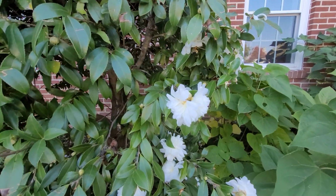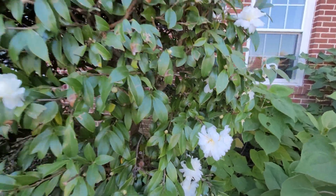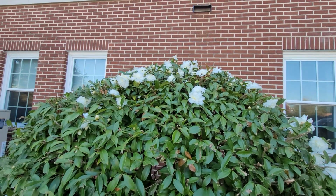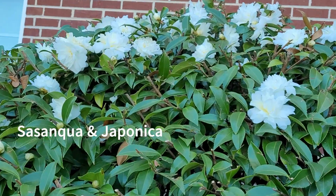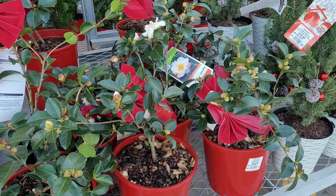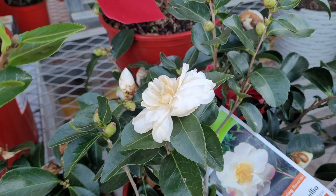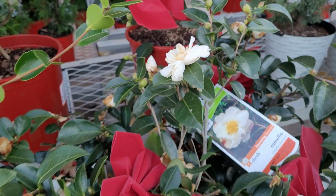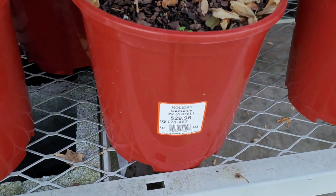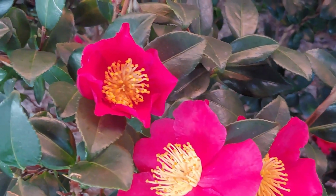It actually is a member of the tea family. Yes, guys, believe it or not, it is closer to the tea that you drink, your green teas and so on, than it is to a rose, even though it looks a lot like a rose. There are 2 main types. You have Camellia sasanqua and Camellia japonica. Sasanqua blooms in the late fall to early winter, while the japonica blooms in late winter to early spring. This is actually the state flower of Alabama. And there are people who grow them as a hobby, and there are many societies that do that.